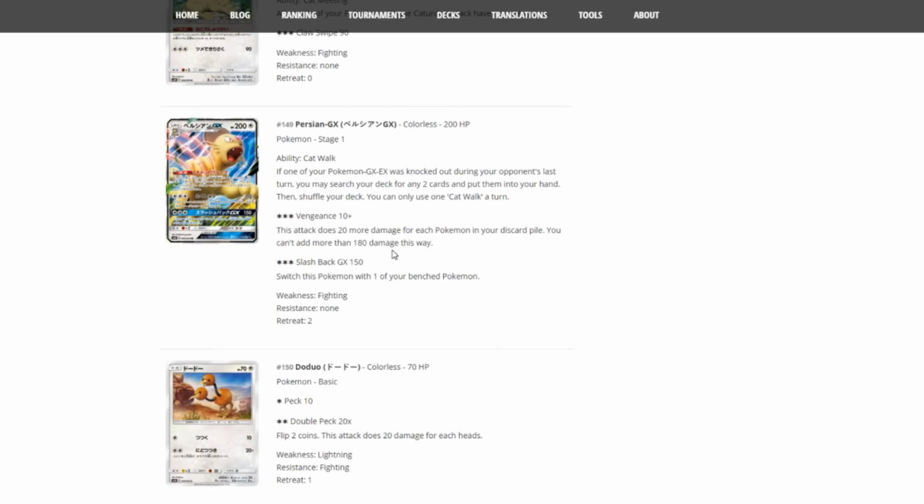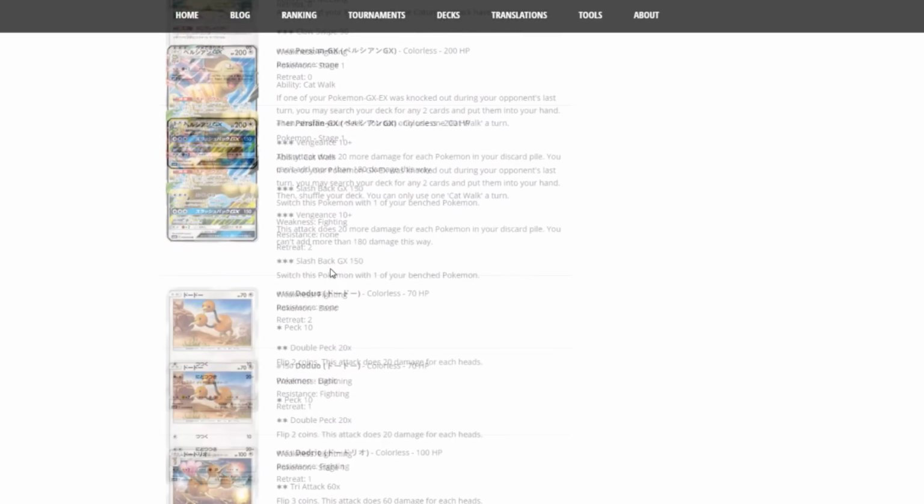I really like the ability and the first attack. I think they are incredibly strong. And especially with something that might actually be one of the cards that Zoroark needs to come back into the format. I mean, you can trade away Pokemon anyways, and then Catwalk gives you even more options, even more cards. Yeah, I like Persian GX. I really like it.